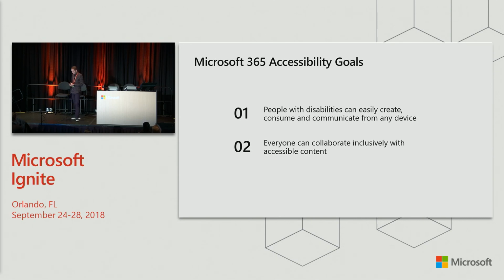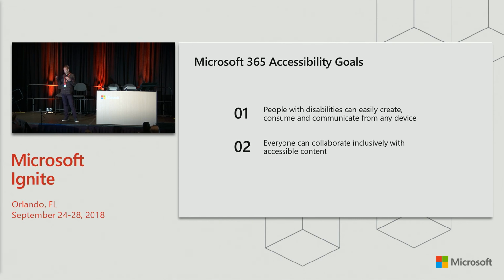When we started the effort, Jenny talked a little bit about this reboot that has been happening in the company. We sat back and we had our Microsoft mission. That's to empower every person and organization on the planet. And when I started thinking about it in context of people with disabilities and the work that we're doing in this space, that mission started to mean a lot more to me.